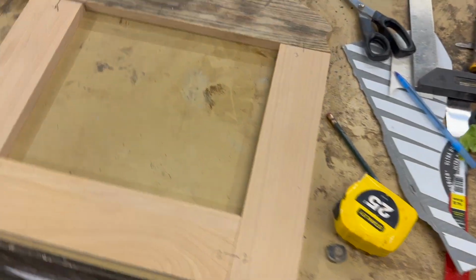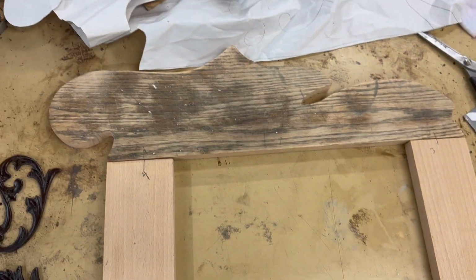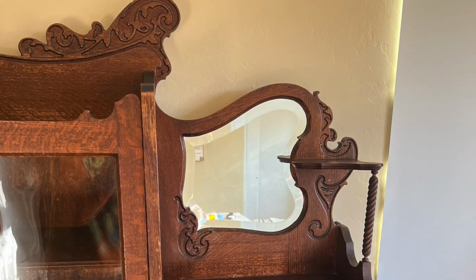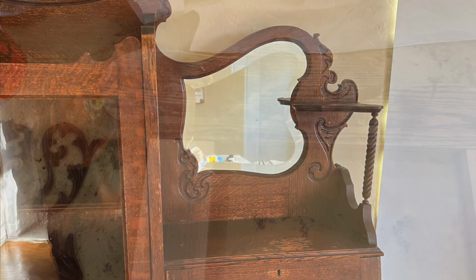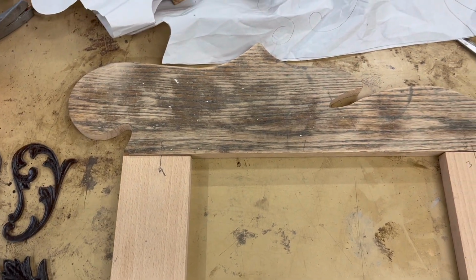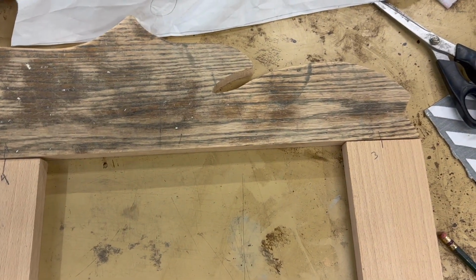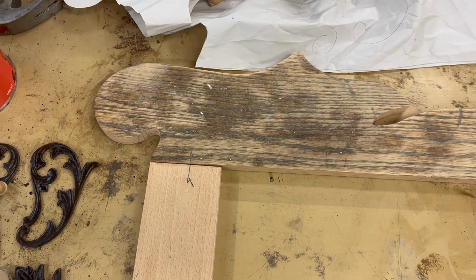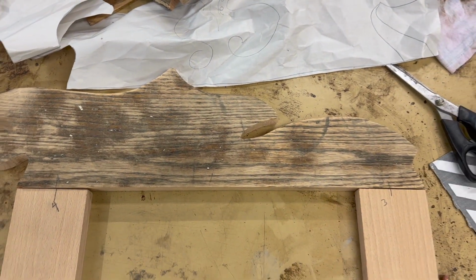So I ended up doing a crazy design. I don't know if you guys have seen a lot of these cabinets, but a lot of them have one-sided designs and they flow into the other piece. So I thought of just doing the regular two-sided, same looking thing, but I would make it a little fun and bring that design from the other piece with the peak into this.